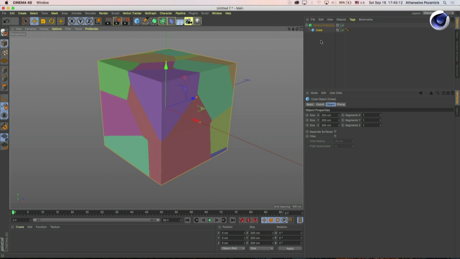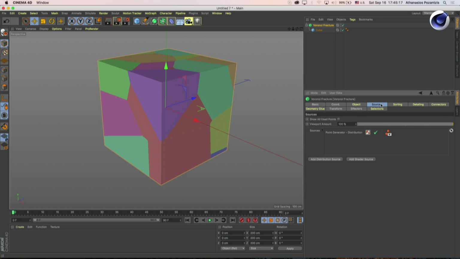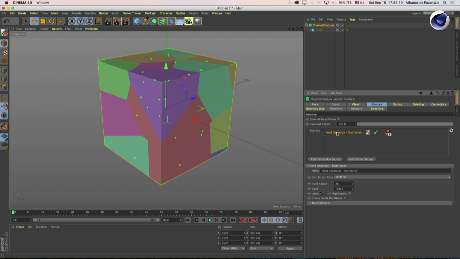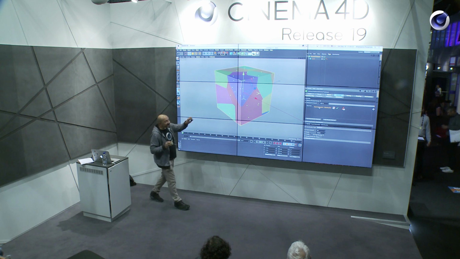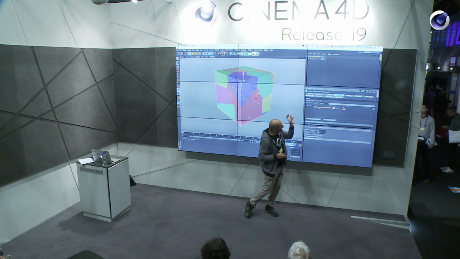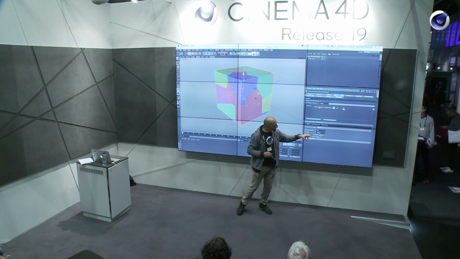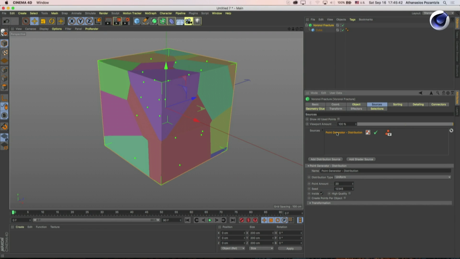And it's very simple to control by going here, go to sources, click on point generator, which is basically what these green things are called seeds, because the algorithm used to do this kind of fracturing is a Voronoi algorithm, a Voronoi graph. And what it needs is seeds. Now, this point generator generates points randomly within the object. The amount is whatever you see here. There's a randomness, seed, and so forth. Inside means it's going to be inside the object.